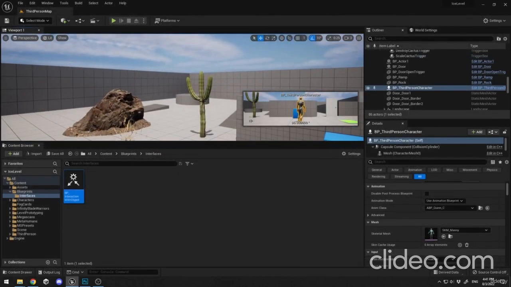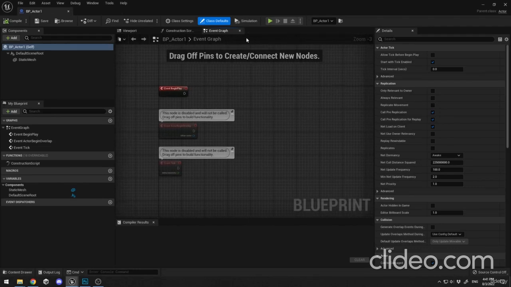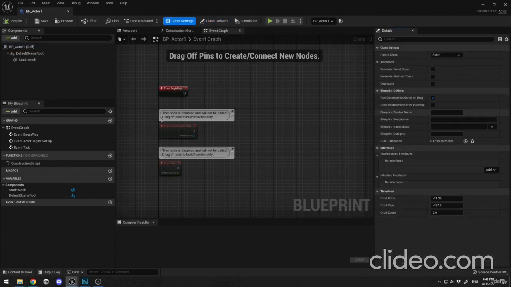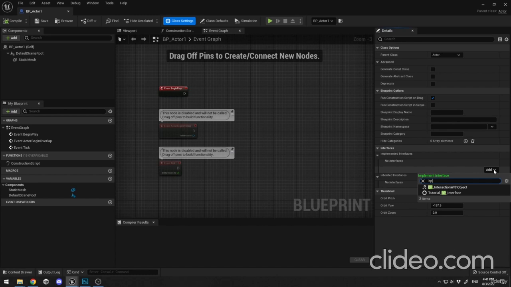Now we need to connect the interface to our two objects. So I'm going to select my cactus. I'm going to go to edit BP, and you need to connect it to an interface. How you can do this: go to class settings, and here you can find a tab, interfaces. What you need to do is click add, and we need to search for our interface, BP interact with object. Here you can see a cogwheel with a few arrows.